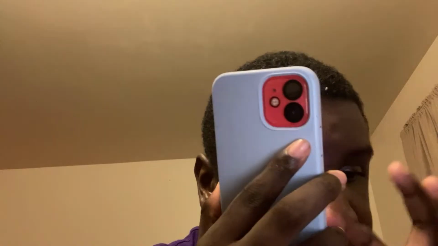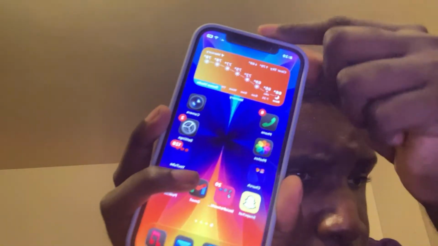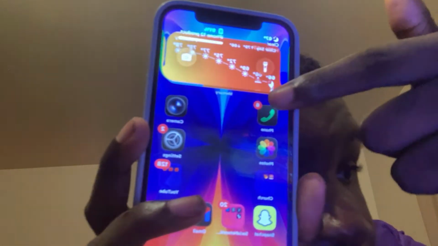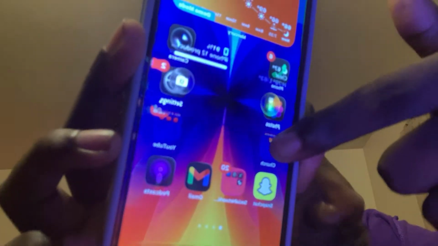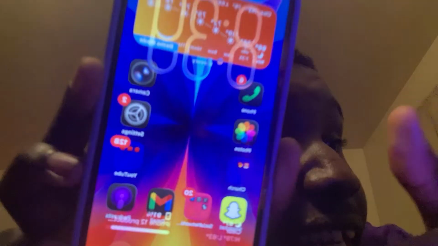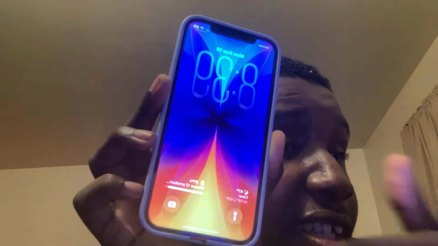And also the animation. One thing I forgot to mention, when you scroll, let me just clear these notifications here. When you scroll to the lock screen, watch as it slowly takes the bottom of the home screen and then it'll all disappear.